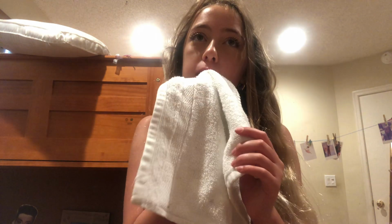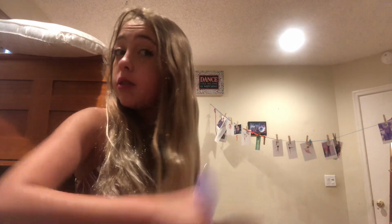Last but not least, I like to take my Vaseline, which to me is just like a lip gloss, but it's clear, and I just take it and put it on my lips. And I take off any extra. This is my natural school makeup. My hair is a mess because it's frizzy. So frizzy.